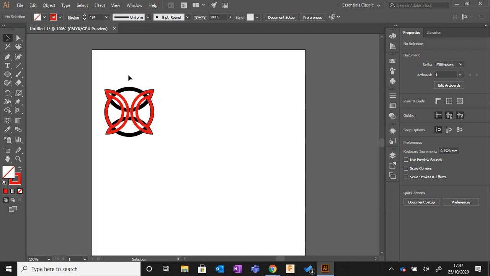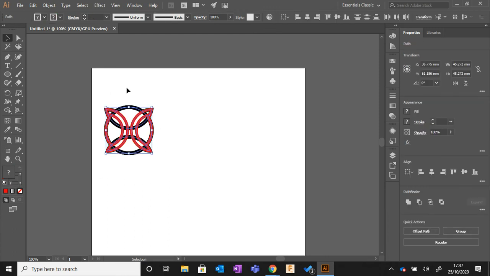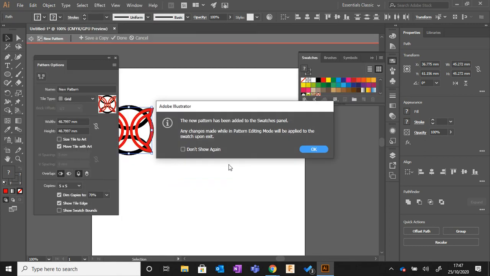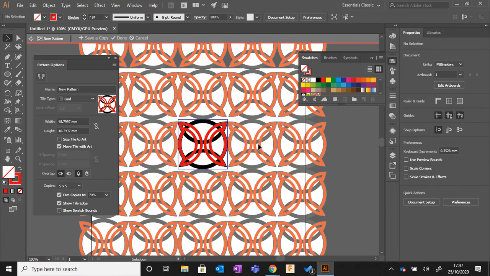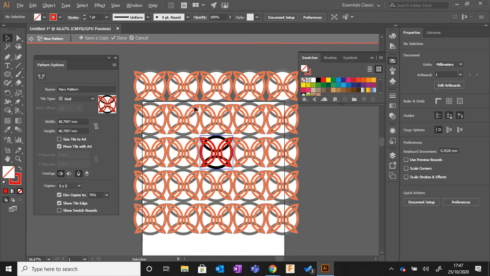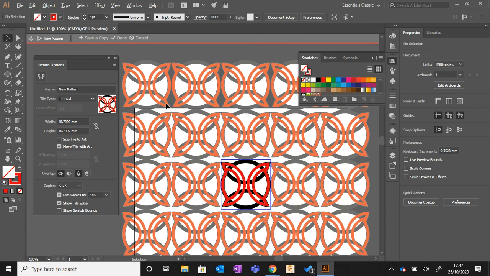Now I need to turn it into a pattern, which is pretty simple to do. That was the hard work. This is the easy bit. So to turn it into a pattern, you're going to highlight it all like that, drag a box around it, and then go to Object, and then you want to go to Pattern and Make. Okay, and then click OK. And you can see there that on my screen, it's just repeated it numerous times. So it's created a pattern. And what's nice is because I cut that circle out, it looks like it's a circle here that's repeating onto it. All right, and also above as well.